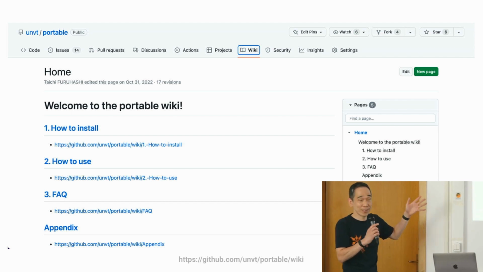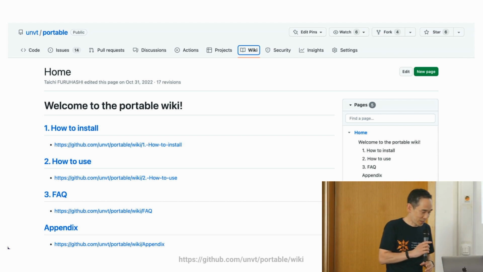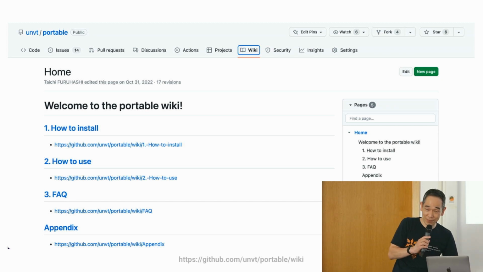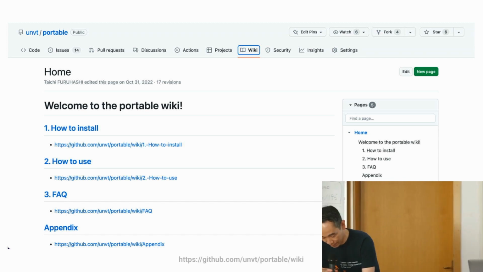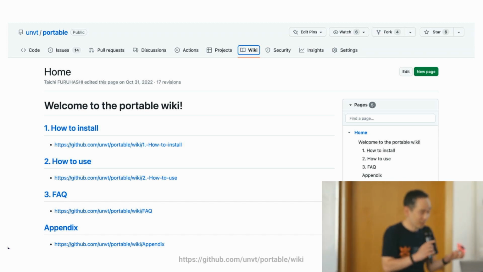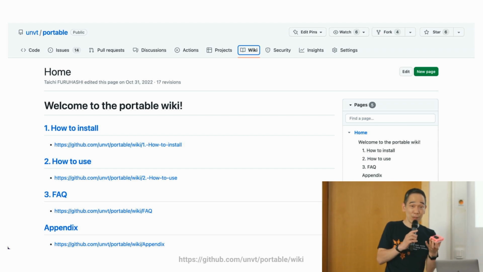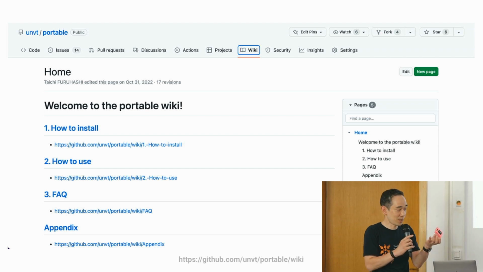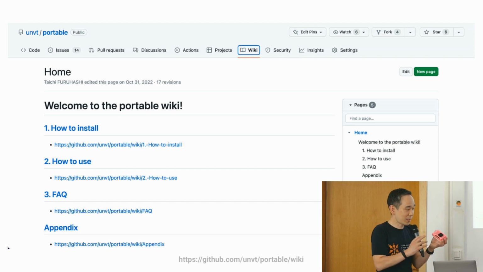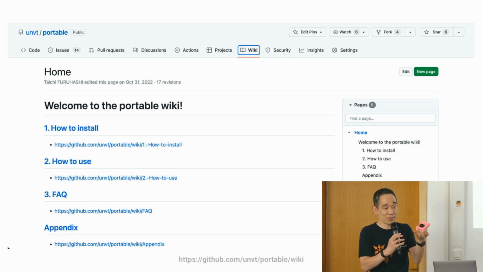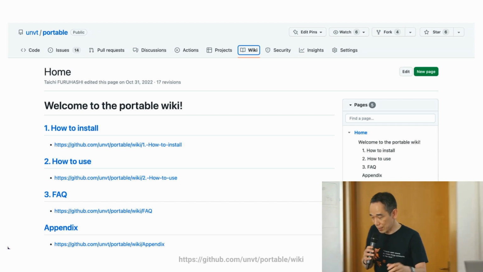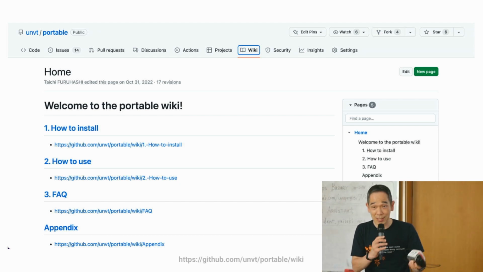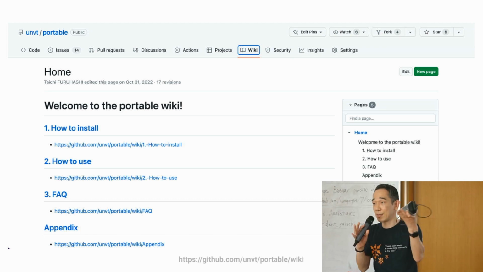Shogo's project, UNVT Portable, is really interesting, and I'd like to clarify some differences between UNVT Portable and my institution's server. Shogo is working on a more difficult situation, where there is no Wi-Fi at all, so his setup includes Wi-Fi access point functionality. My demo server is for a somewhat easier situation, where some Wi-Fi is available, like in this room.